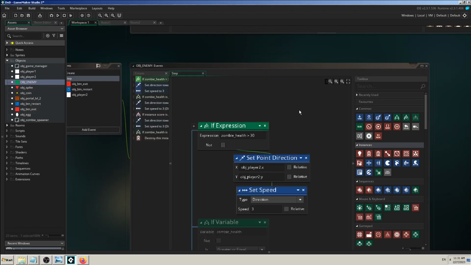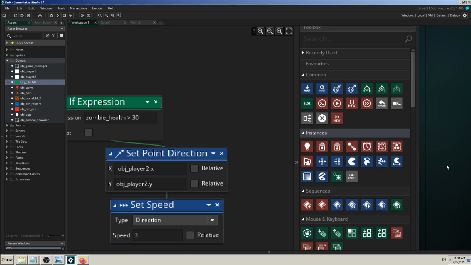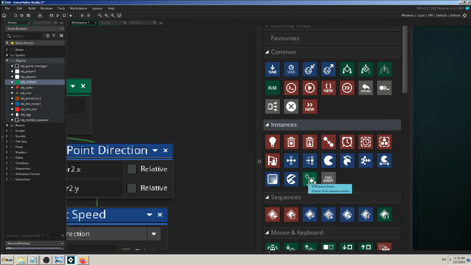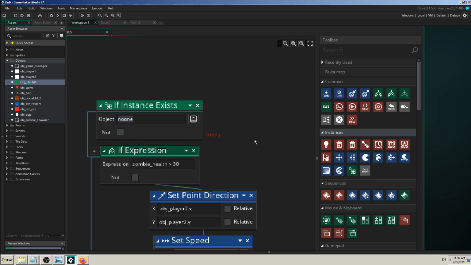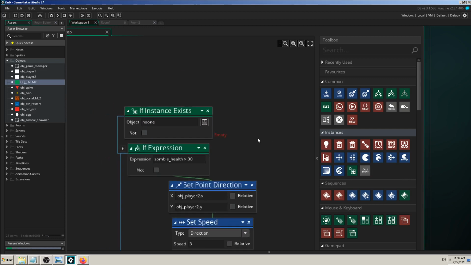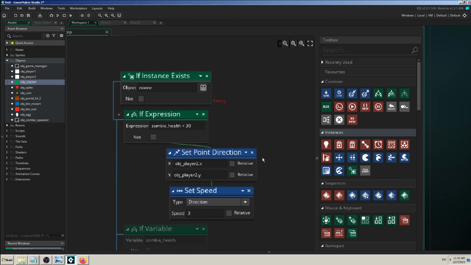GameMaker programmers did that for us, and you can find that GameMaker drag and drop block, which is called if instance exists. So they already pre-made a block for us to use, and I will drag and drop it here on the top. But I have to be again aware what I want to do and how to do that.